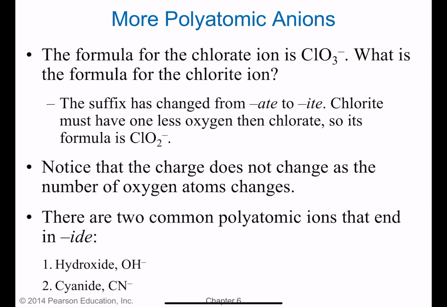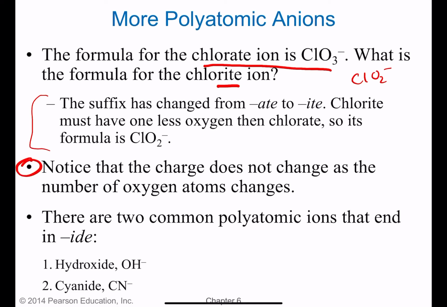And we've got a nice summary on one of these slides. We've got another table that you basically need to memorize. But here's another example. With regards to chlorine, chlorate is ClO3. So using the rule we just learned, what would chlorite be? So Cl, and then 1 less oxygen, so O2, and then the minus charge stays the same.